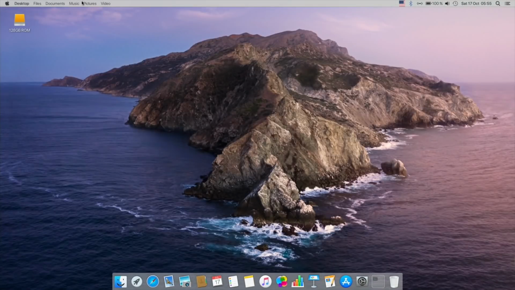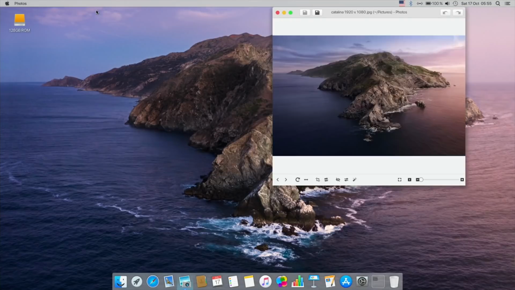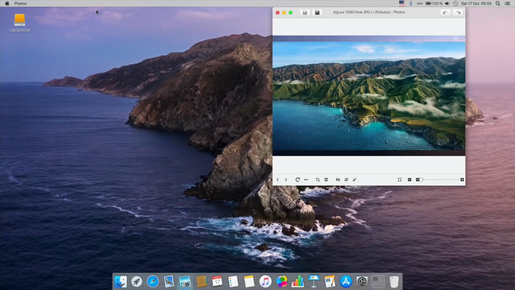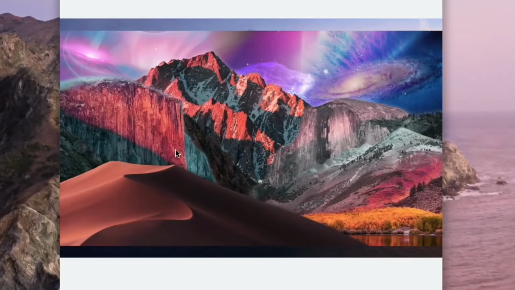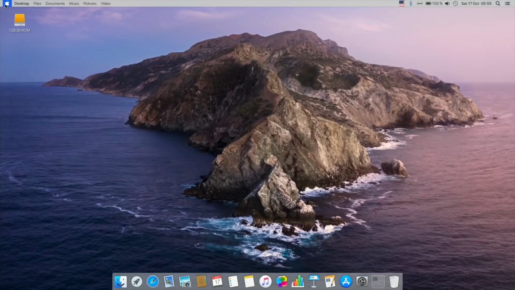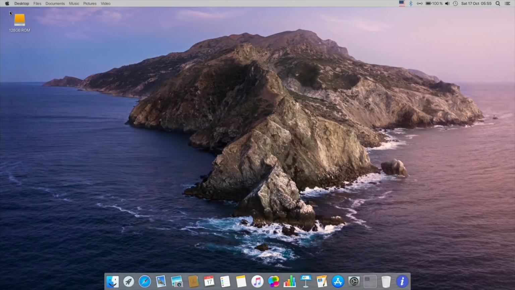So let's go back out. What do I have in pictures? I had some files in here. These are just Mac desktops that I've put on there. Actually, I really like this, a combined one of various macOS desktops over time, and I used it on my Mac for quite some time. So all of this is very nice, like about this Mac.